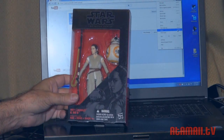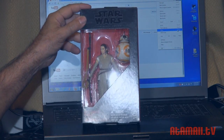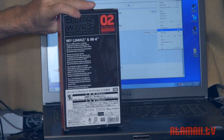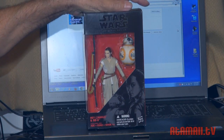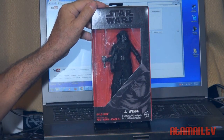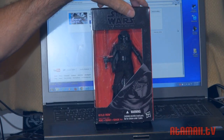Okay, the Black Series — the nicer series. So Rey, the young lady with a very long staff, and she's got BB-8, the droid — and it's a good size. Does it roll around? I don't know, I haven't taken them out yet. And you'll notice these are all Hasbro — so far these are just Hasbro with Japanese packaging, Japanese letters on the package and the Japanese safety stuff. Nothing from Bandai yet, though Bandai has the license for some stuff. Kylo Ren in the Black Series — he's released now. He's got his lightsaber with the handguard things. Doesn't light up, but he's got what looks like cloth.